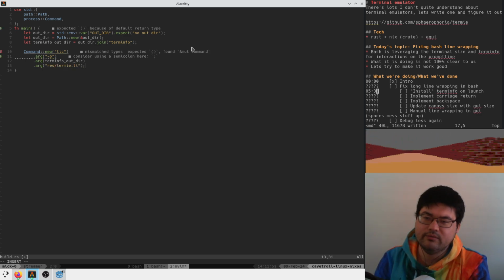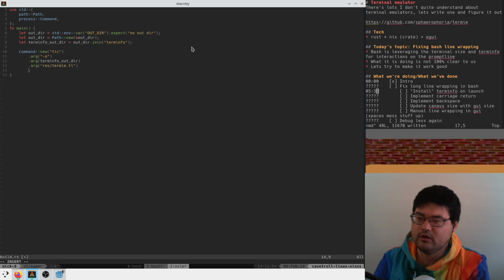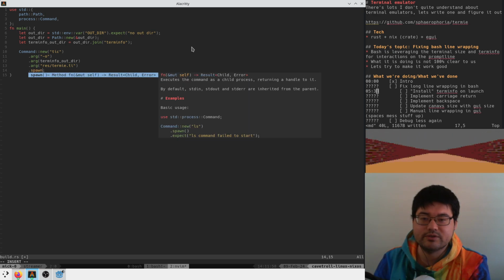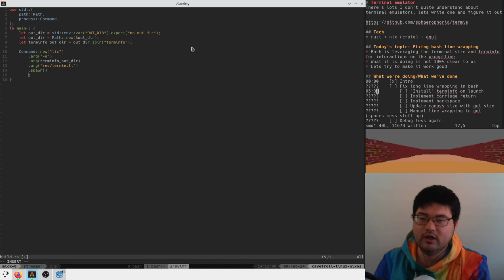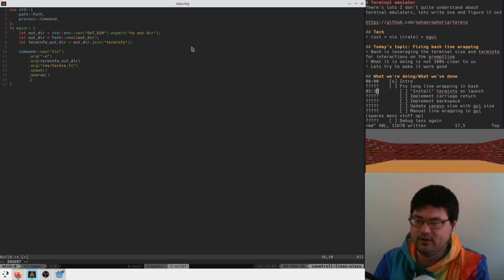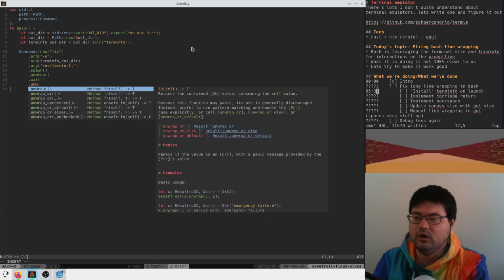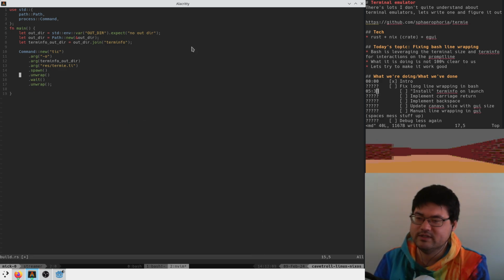I think that's it. Do I have to spawn? Executes the command as a child process, returning a handle to it. Okay, so unwrap and then wait. Unwrap. And then this is like an exit status, I think. So we can say let child is equal to this.